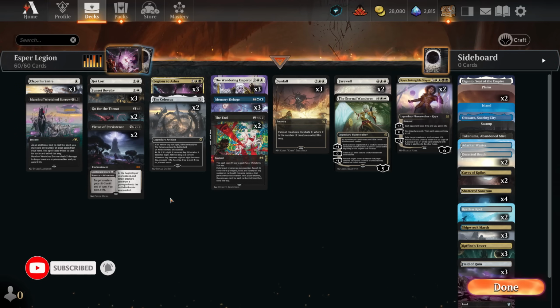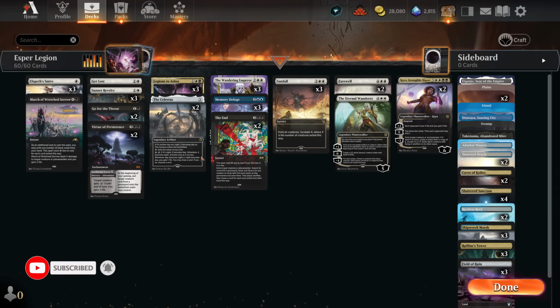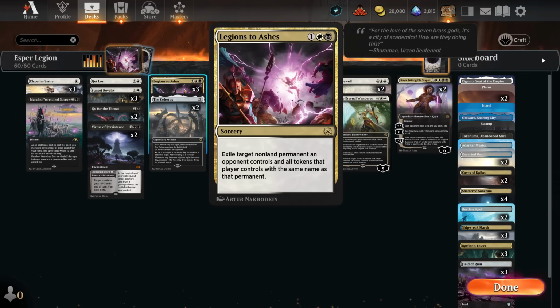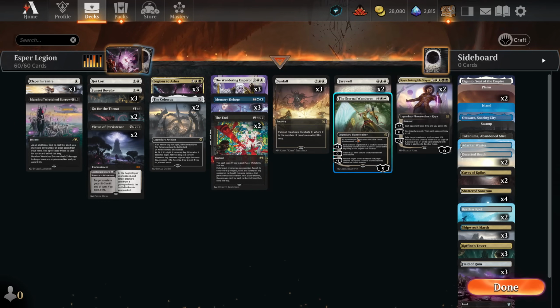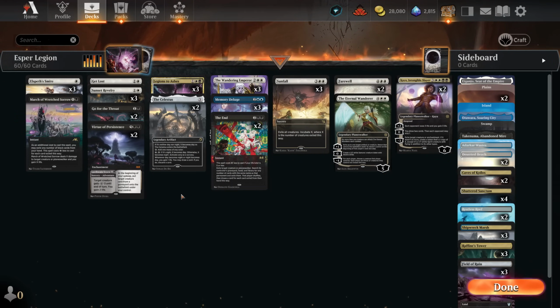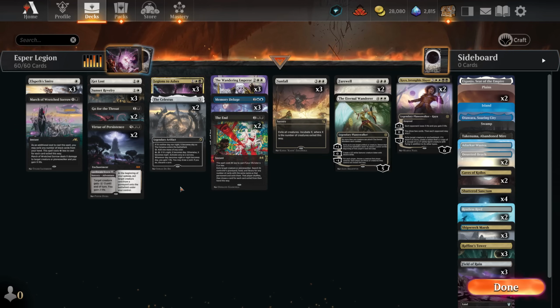And I'll be honest guys, it really surprised me when I saw this build. It uses Legion to Ashes, a card that was a bit popular at the start and never used again, and it seems to be used super hard here. Also double the End and double Kaya and Eternal Wonder, so a very different build than the usual one we're using.